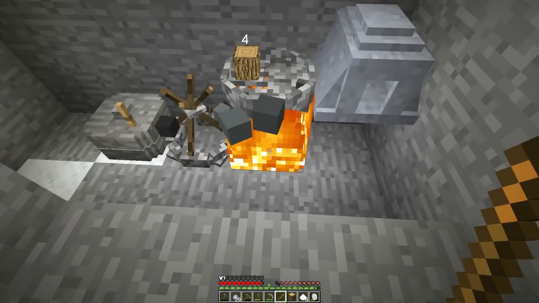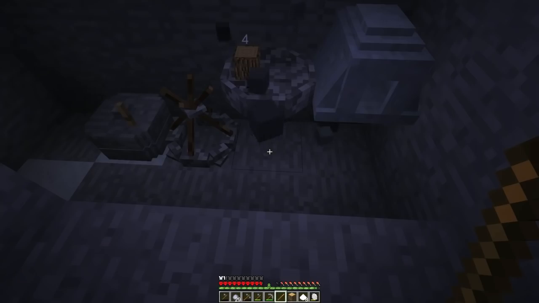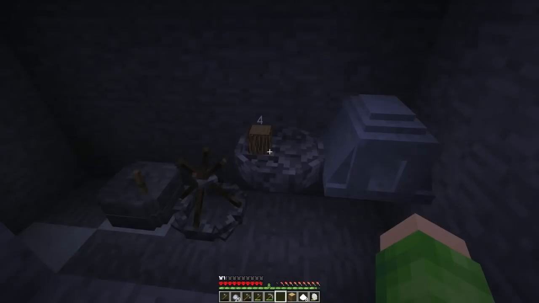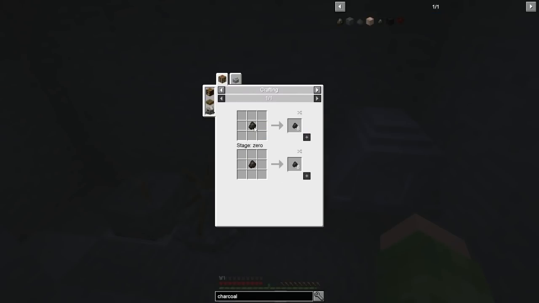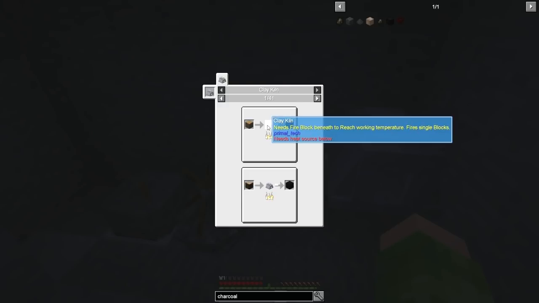I'm not sure if I'm right. There must be a way of doing charcoal. And this is how it... No, no, no. Oh, I really do wish I knew how to do it. How do you make charcoal? Hang on, let's have a look. Charcoal piece. No. Charcoal. Grindstone. Press. So there's a grindstone, but you need to put a low grade charcoal. There we go. Oh, in a kiln.